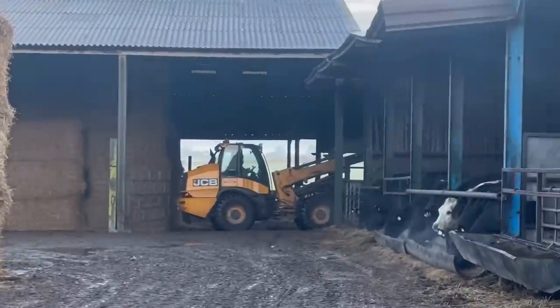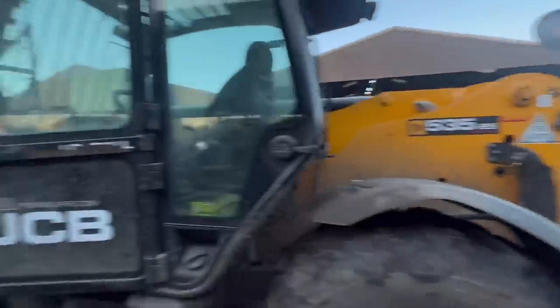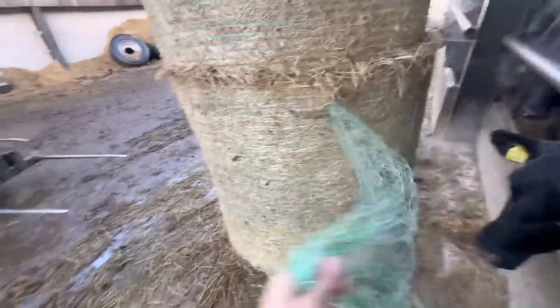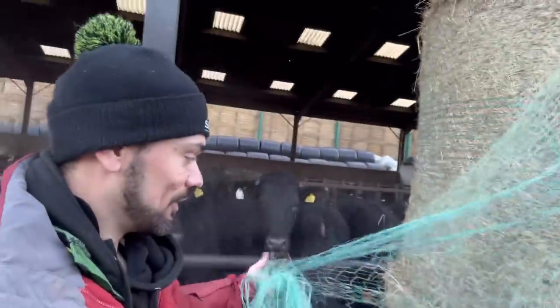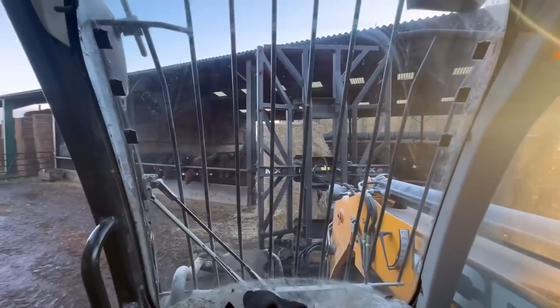My dad is just down there feeding out on the TM. Everywhere's looking very muddy. I need two bales in here — I'm going to think outside the box and try to unravel them both at the same time, leaving them stood up. Never really tried this before. Normally I just separate them and put them side by side, but we'll try something different. It's not worked though — one's unwrapping that way and the other this way.